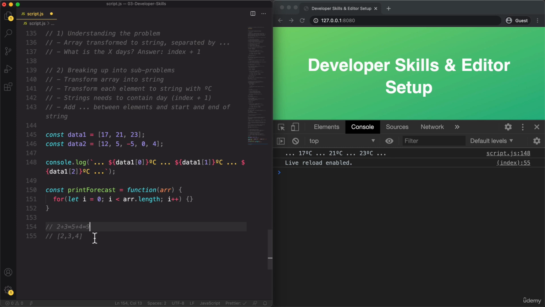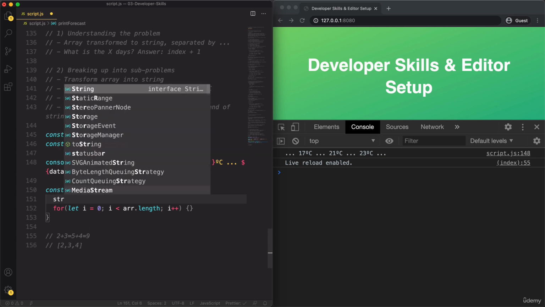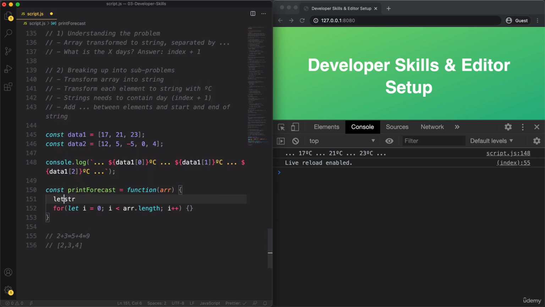And now with the string, we can actually do the exact same thing. So here we will also have an accumulator variable essentially, which is going to be called string. So let string, and instead of starting with 0, we will start with the equivalent of 0, but for strings, which is the empty string. So the empty string has nothing, and then in each iteration, we will simply add to that string the current value of the array. So let's do that.